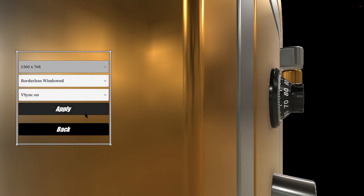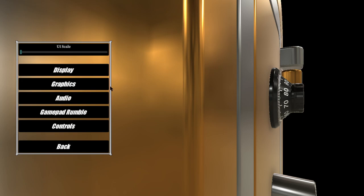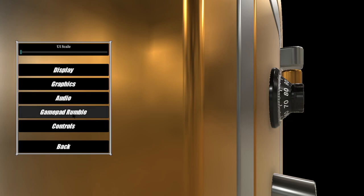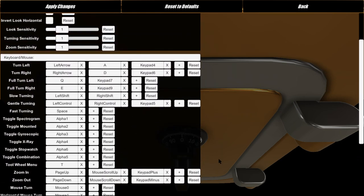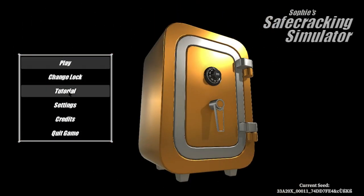Let me just check my settings for a bit. Everything is good. This is not a graphically intensive game, so you can probably run it on high. Audio is good. I don't have a gamepad connected, but there is a rumble feature. And I got some controls here. Just making sure everything is set. All right, we'll go back and let's go.